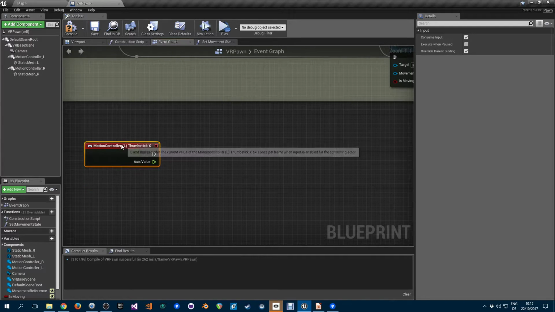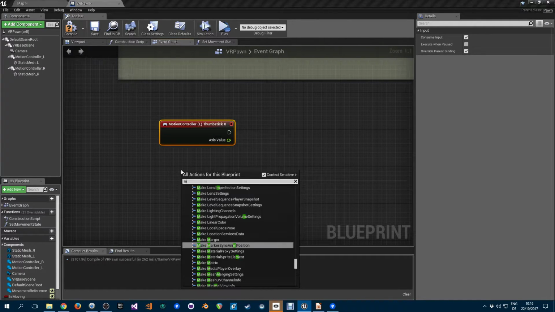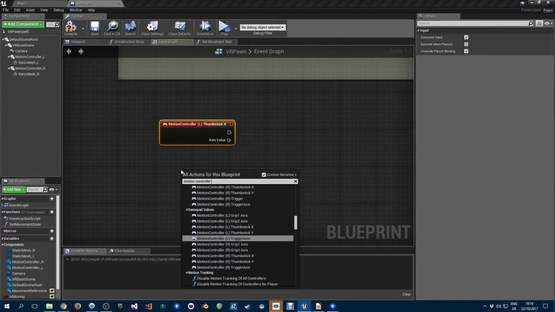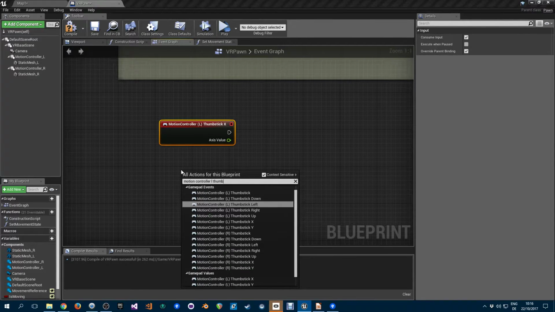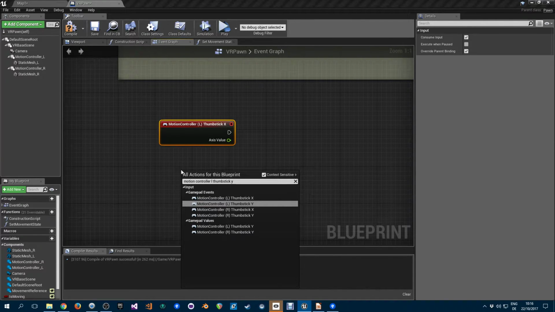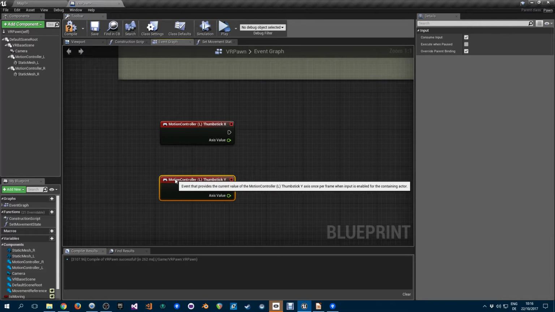So you've got the X and you've got the Y axis. Okay. So that's the event.